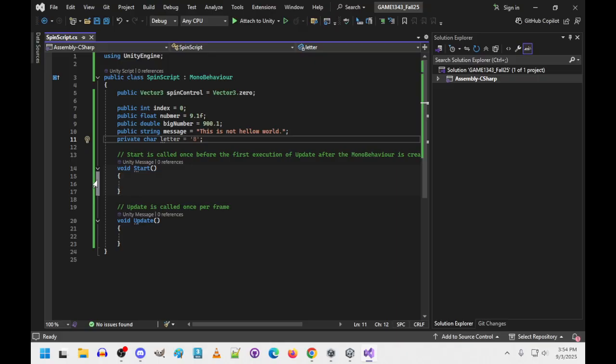So you'll see that this character letter won't be editable in the editor, whereas the string is. And the big thing is a string has double quotes. The character has single quotes. Take out that W. There we go. String dot character. Double quotations means something in double quotations is a string. A single letter in single quotes is a character.